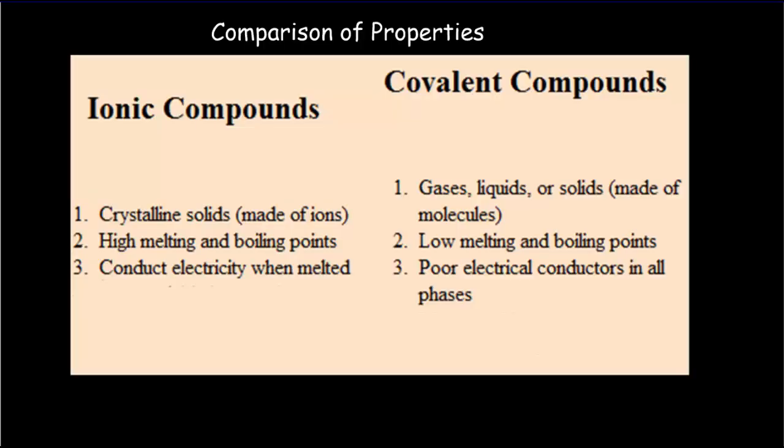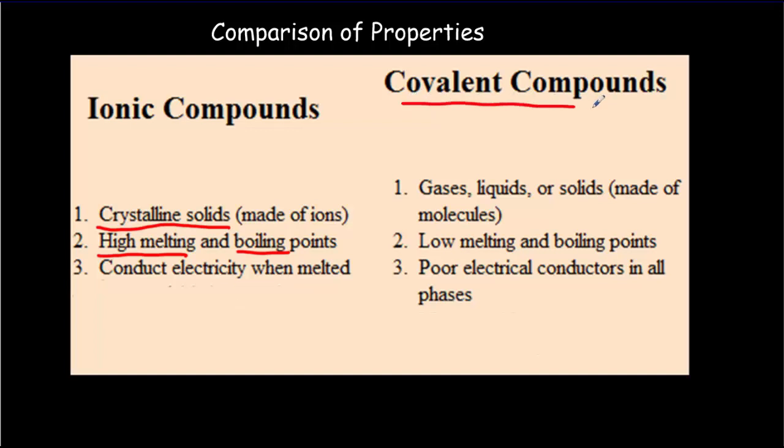You can often recognize ionic compounds compared to covalent compounds based on their physical properties. For ionic compounds, think of table salt as a typical example. It's a crystalline solid. It's made of little crystals. And the attraction between the positive and negative ions in that network is very strong. And that means you're going to get very high melting and boiling points. And then because it is composed of ions, when it's melted, it becomes a very good conductor of electricity because the ions can flow.